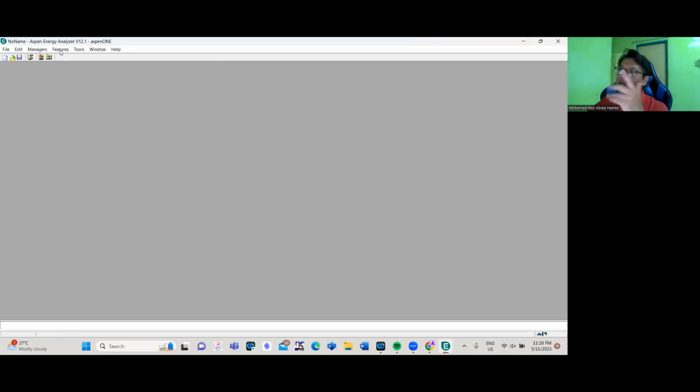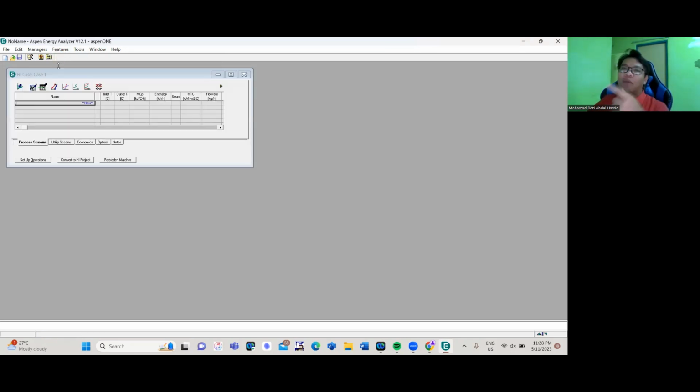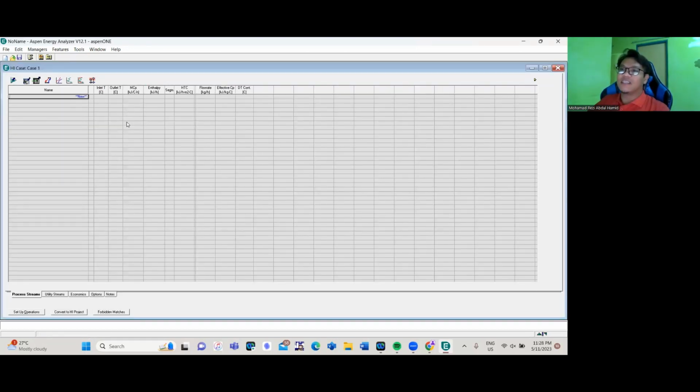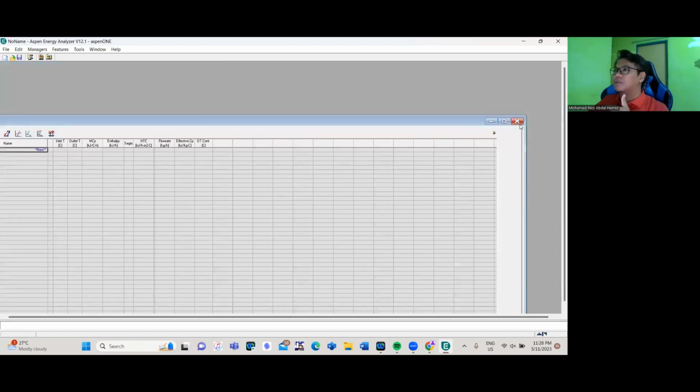Okay, let's go over the menu ribbon. Under features here, it serves the same purpose, where you can click heat integration case. When you click heat integration case, as you can see, it redirects you to this process stream specification window where you first need to input your process stream information. I'm going to close this.